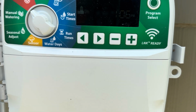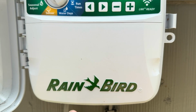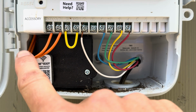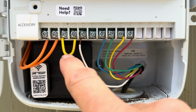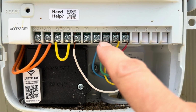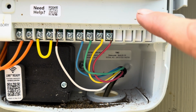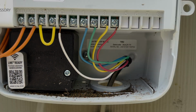I'm going to switch it off to make sure they all can shut off as well. And then we'll look into the box here. So you can just pull this panel off and you have your 24 volt coming in. You have your sensor, but this is bypassed right now. Common, master valve, which we don't have here, zones 1, 2, 3, and 4. This clock doesn't have the option, but you can get these ESP TMs with 8 or more.